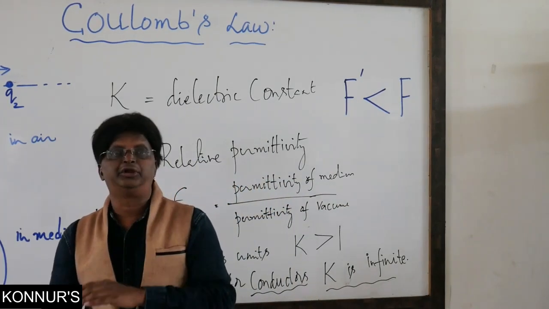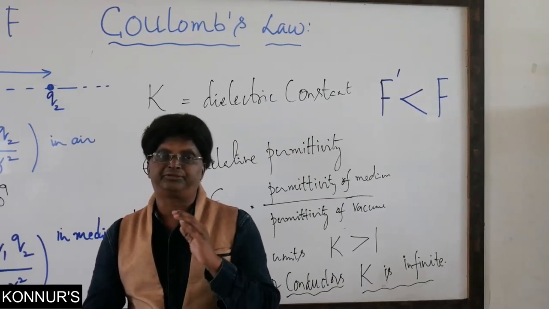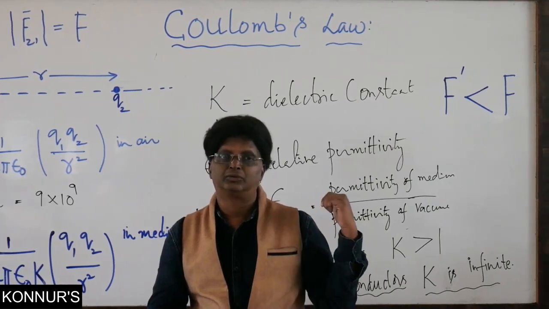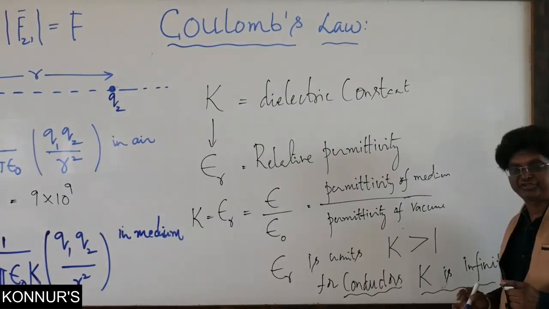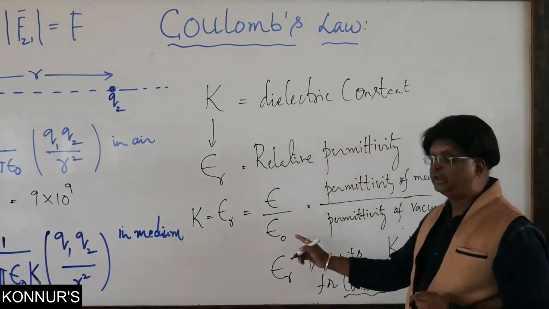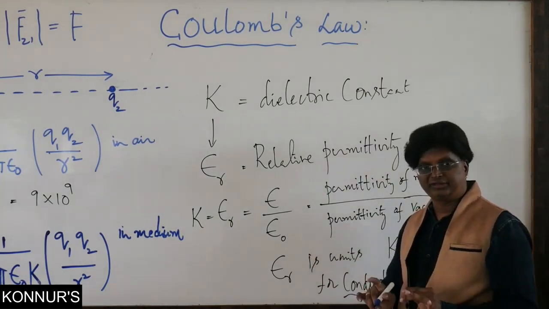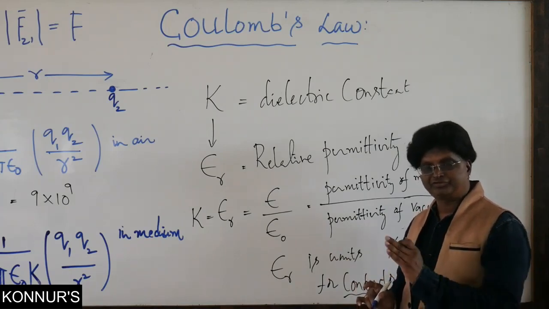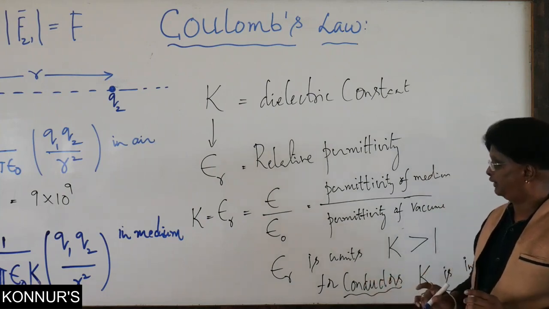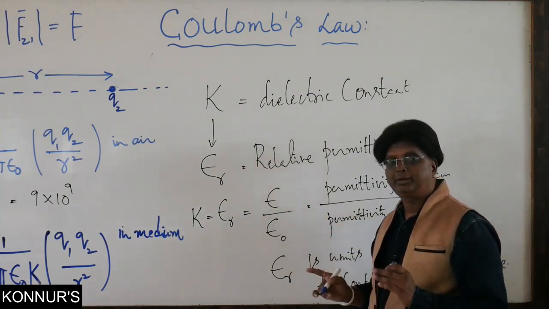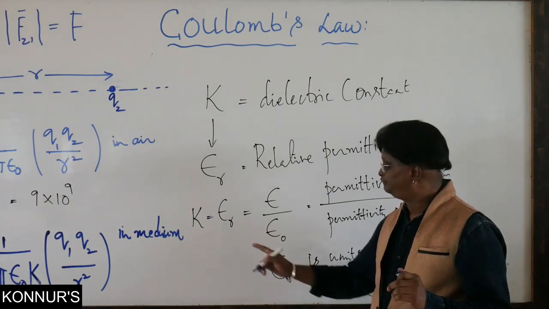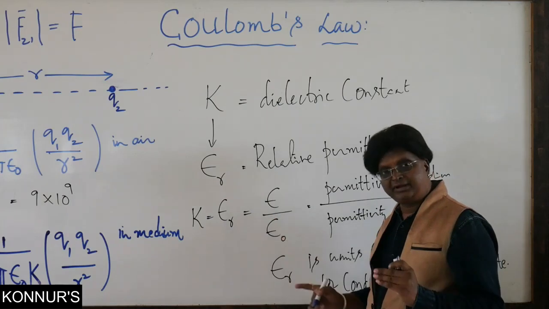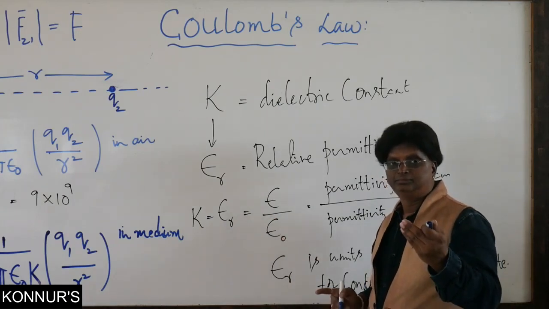Much is to be discussed now with respect to its vector nature and also the characteristics of this Coulombic force. Discussion: what did you understand? Epsilon naught is a universal constant, given with units as 8.85 times 10 raised to minus 12 Coulomb square per Newton meter square. Whereas epsilon, the permittivity of the medium, and epsilon r, the relative permittivity of the medium, are different for different mediums.